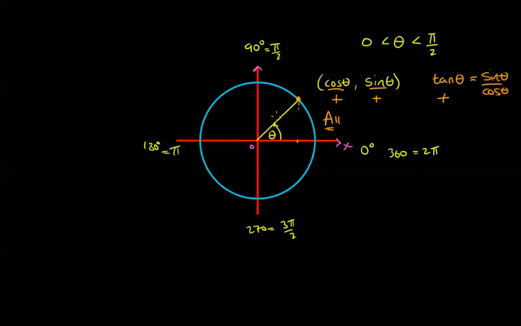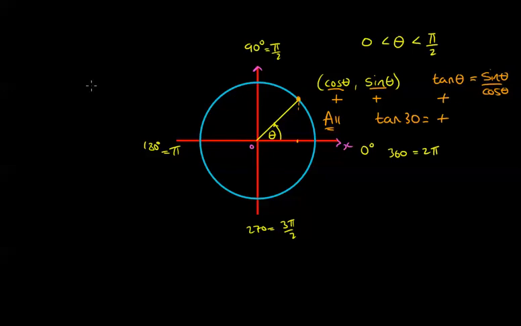They're all positive. So for example, tan of 30 degrees is definitely going to be a positive value because it's between 90 and 0, or pi over 2 and 0. So tan of 30 is definitely going to be positive. Right, so they're all positive here. Now let's go along a bit.